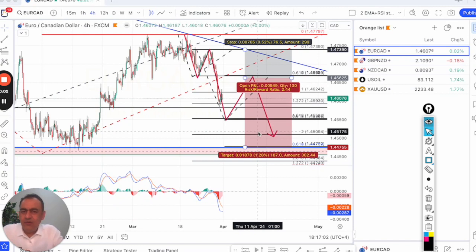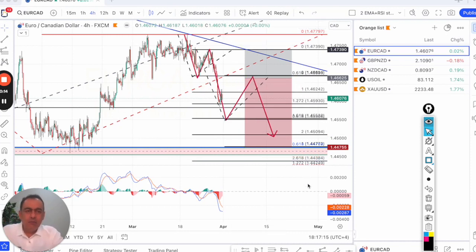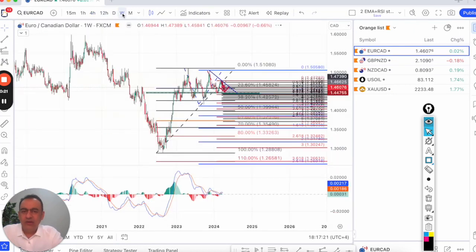So let's dive directly into the charts. And this week, I'm not starting with the dollar index because as per the technical chart setup, it's still a mixed bag. So we do not have much clarity on the direction of the dollar. So I'm beginning my analysis from EURCAD. Right now, I am on the 4-hourly chart and I'll be switching to weekly here.